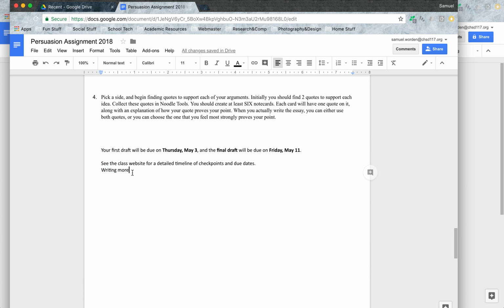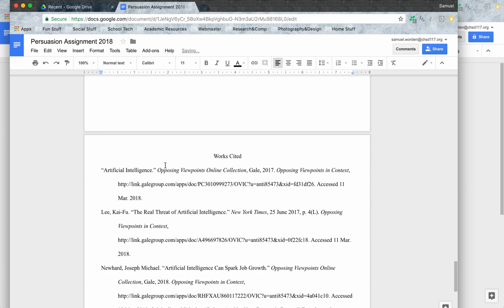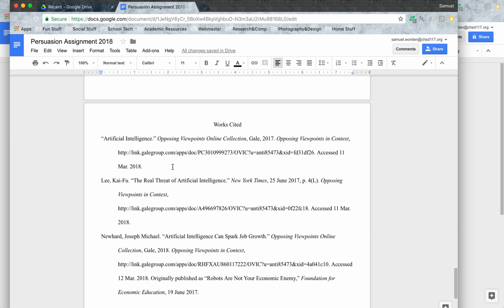Okay? That is how you export a works cited page. So that should be at the very end of your essay, at the top, and you just double check to make sure it all looks good, and this does. The URLs always look a little bit weird, but that's okay. The main thing is that the first line is right up to the margins, and then each additional line of your entry is tabbed in, and it did that for you already. So this one doesn't have an author, it just goes right by the article title. This one's got the author first, then article title, then the source, New York Times, then where I got it from, opposing viewpoints, all that kind of stuff. So it's pretty awesome. All right, so I expect everybody to have a perfect works cited page on their essays.